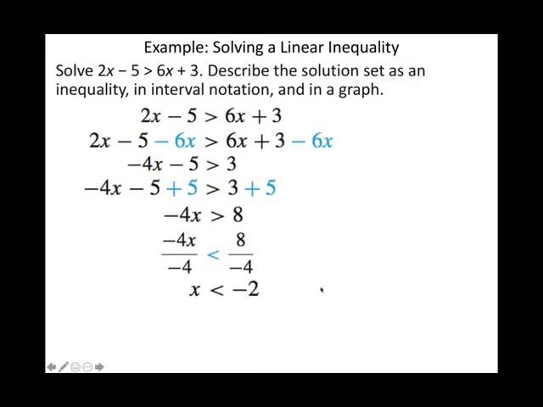Now we want to graph it on the number line. So when you have the x on your left hand side, and you're going to see this as a strictly less than, you could think about it, this is just like the arrow, point to the left. So I will have the negative 2, I will have the open here because this is a strictly less than, and then point to the left again. Double check your work. Let's say I'm gonna plug in negative 5. Negative 5, that is a strictly less than negative 2, right? This is a true statement.